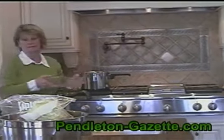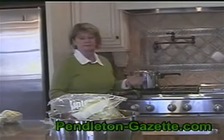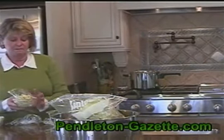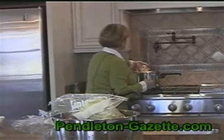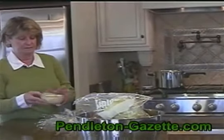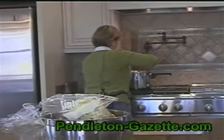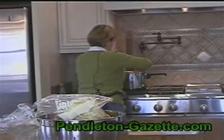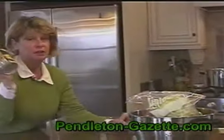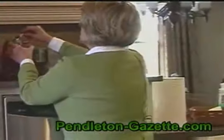My potatoes and my carrots, which I've previously diced. About a cup — maybe a little more if you like cabbage — gives it a nice flavor. And one large onion, which gives it a nice flavor. We're corn lovers so I always like to put a can of whole kernel corn in. And for crunch I like to use a can of water chestnuts.